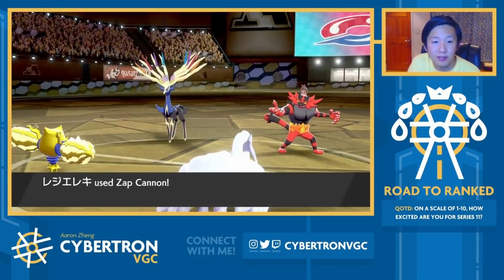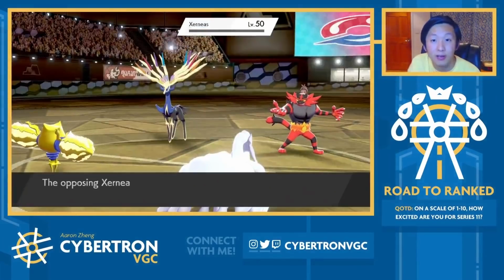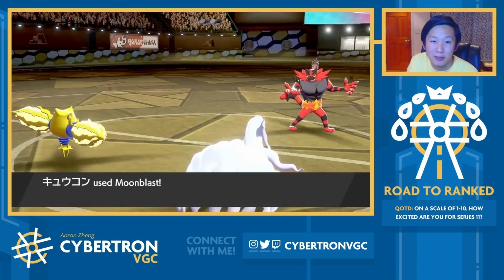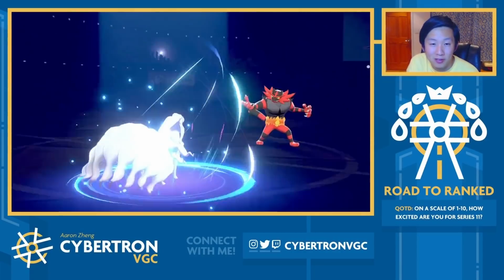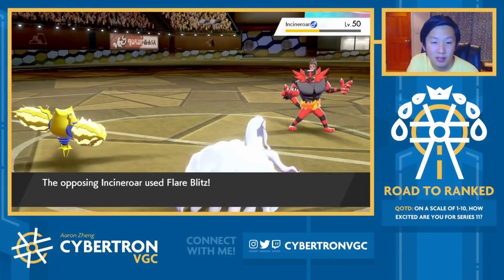I also got a Moonblast at Xerneas earlier. Lucky does hit the Zap Cannon, though, which is huge. Is that enough for a KO? Nice. Okay, so I guess a knockout there. 50% chance, but it's better than 0%, right? The scary thing is we could still miss more. Good damage onto Incin. There's Flare Blitz.